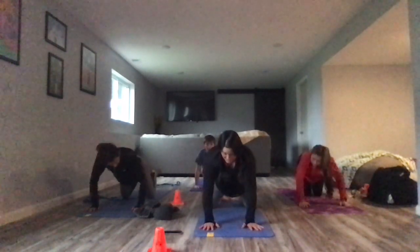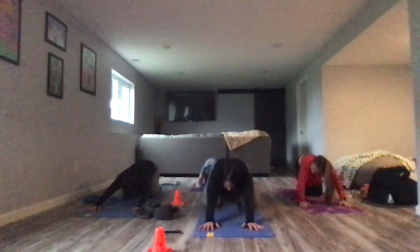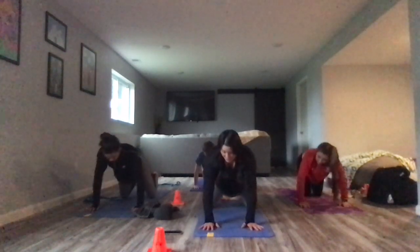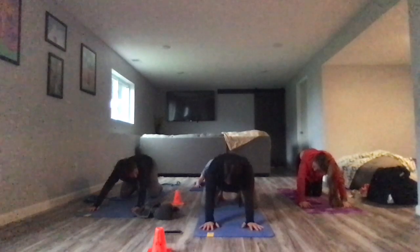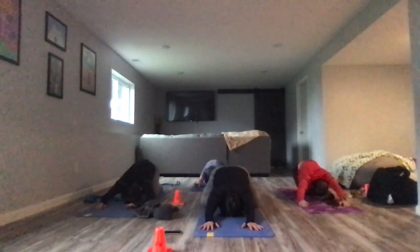Inhale, come forward. Exhale, lower. Inhale, back up. Exhale, child's pose. One more. Inhale, forward. Exhale, lower. Inhale, back up. And child's pose. Sink and rest. 3 deep breaths.